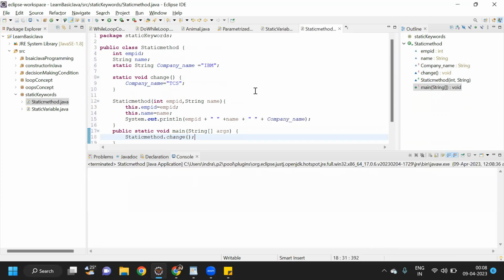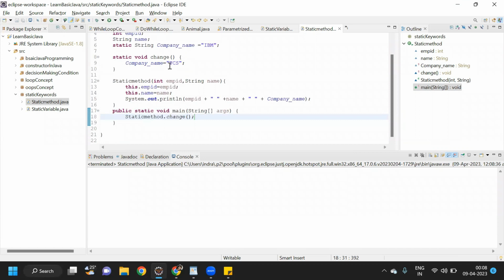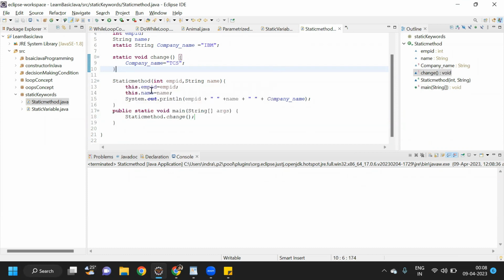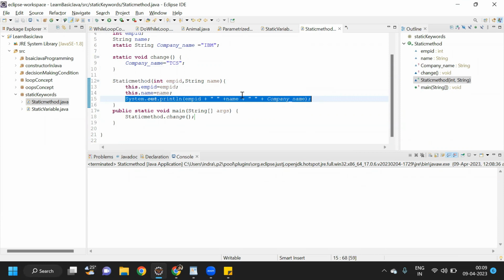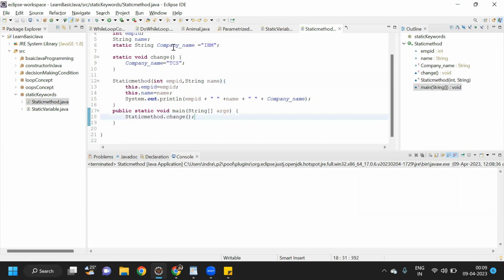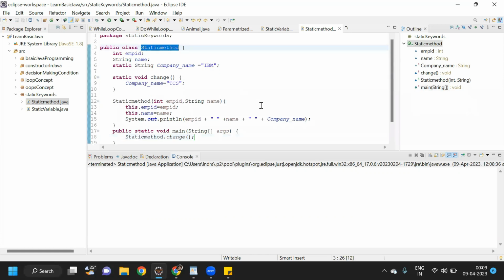It's not giving an output since we have not given any print statement here. If I create an object and call this constructor, then only it will give an output, because System.out.println is written within this parameterized constructor. So we will create an object. While creating an object, this constructor will get fired. So let me create this object.